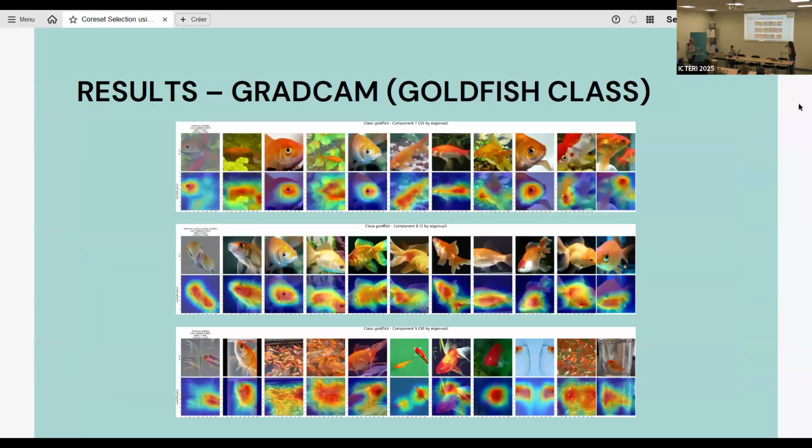Next. Thank you. And here are the last components, and we can see how we lose the pattern with each component. And the last one is, I think, pretty meaningless because it has some pattern, it has a bunch of fish, and it captures the fish face as well. However, we also see a fish in glasses.